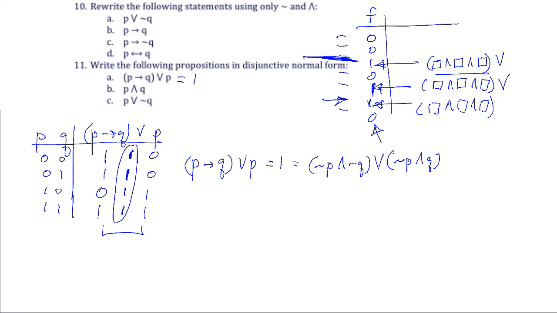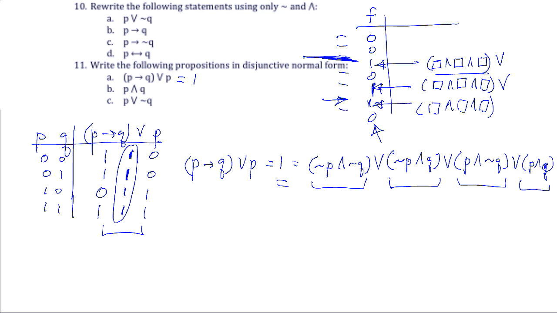Okay, so this one corresponds to row number 2 having a 1 in it, and I force it, and I say not P and Q. Similarly, for row 3, I go OR, and I have P and not Q. And finally, similarly for row 4, I have P and Q. So this is technically the disjunctive normal form for a tautology. It says that I'm going to have one of 4 possibilities. Either they're both false, or one of them is true and the other's false, or the other way around, or they're both true. And we know those are the only 4 possibilities, and so that, I hope, makes sense.